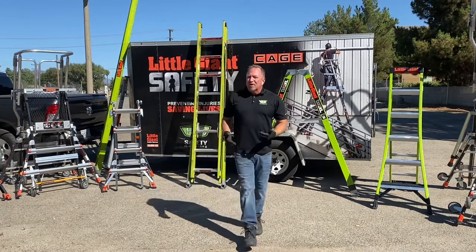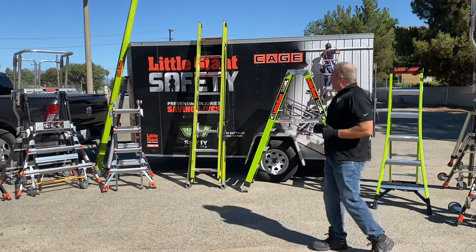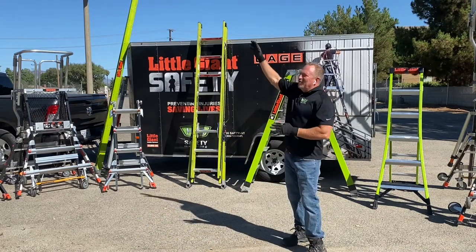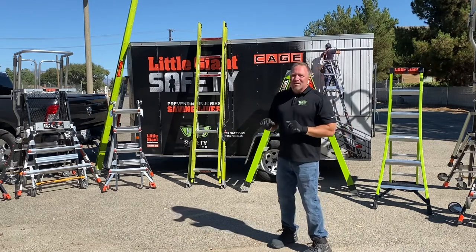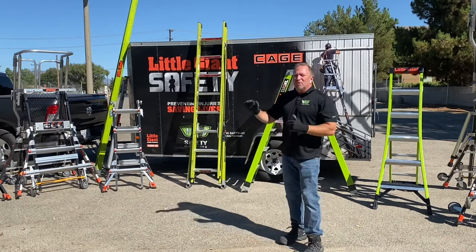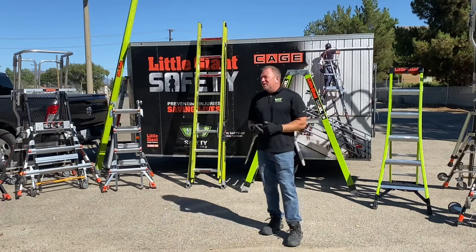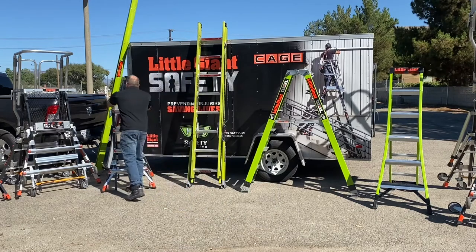Conversely, if you're gonna be using your ladder to get up on top of another surface, you always wanna use a straight ladder or an extension ladder, okay? An A-frame ladder is a working platform, okay? You don't ever use an A-frame ladder to get up on top of another surface, okay? Even though everyone's done it, use your ladder to get up on the roof, step on the top cap of the A-frame ladder, that you're not supposed to. If you're going to be using your ladder to get up on top of another surface, you always use a straight ladder or an extension ladder. So think about the type of work you're going to be doing. If you don't know, perhaps this ladder is your option. Okay?